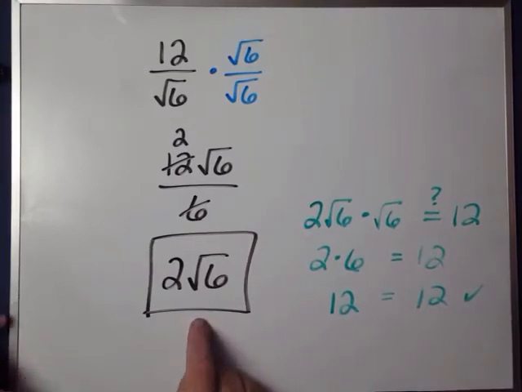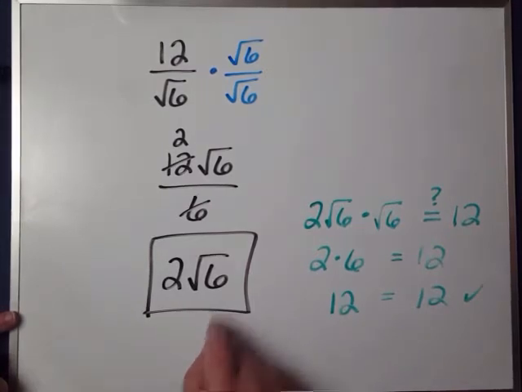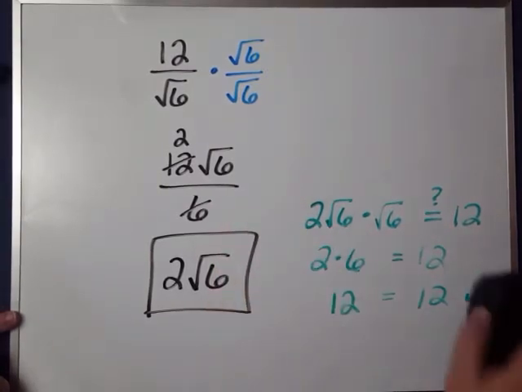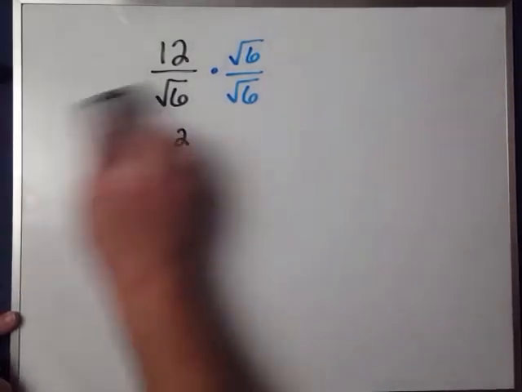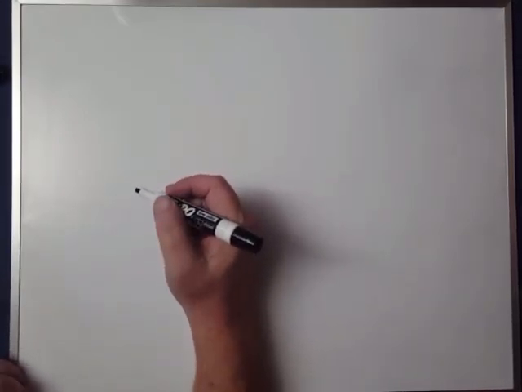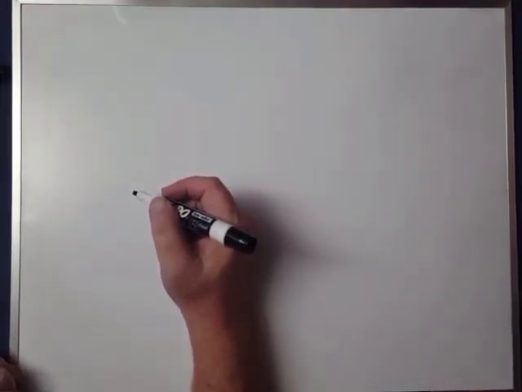Just always make sure that your final answer is in simplified form. As far as the radicals go, as far as fractions go, we have many, many rules of simplification to work with now. We've been adding to them since the beginning of the semester, so keep them all in mind. Number 52.